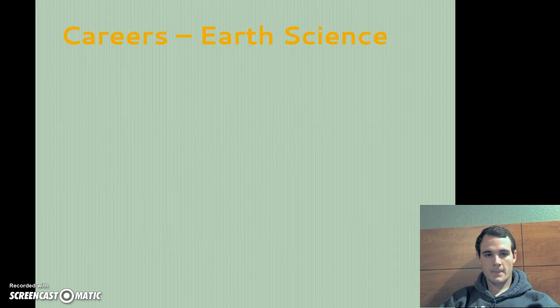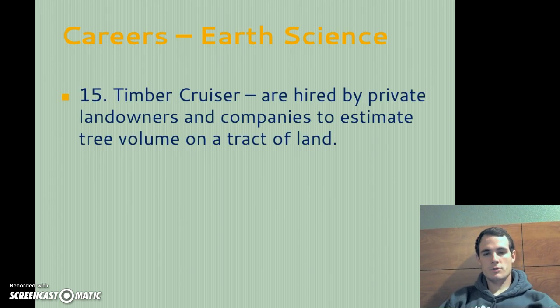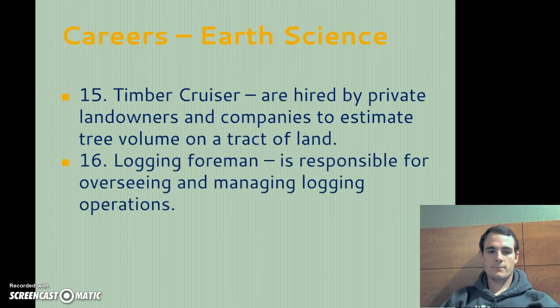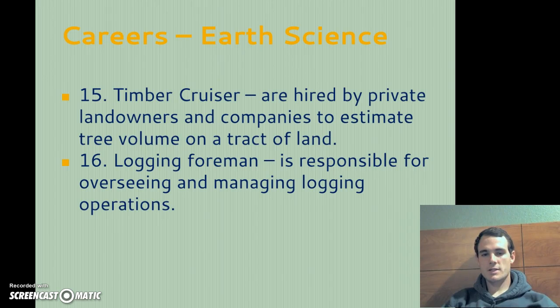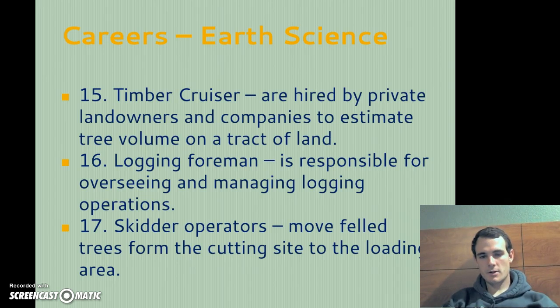So a timber cruiser. They are hired by private landowners and companies to estimate tree volume on a tract of land. So a timber cruiser, they're going to go through a forest and they're going to measure different trees and basically estimate the value of the wood that's on that land. A logging foreman, they're responsible for overseeing, hence foreman, they oversee and manage logging operations. A skidder operator, they're going to operate a skid loader. They're going to move fallen trees from the cutting site to the loading area.